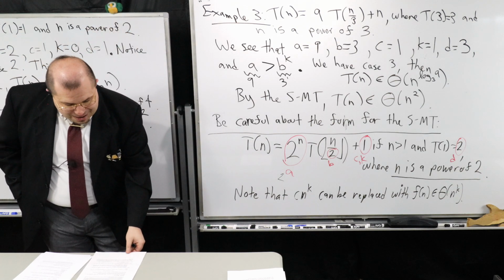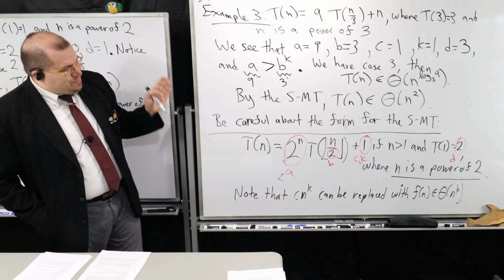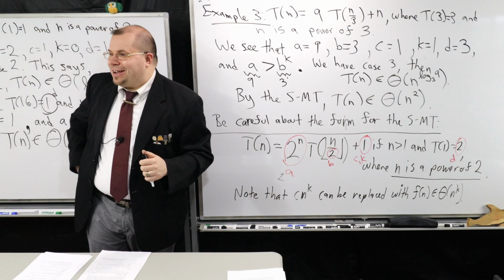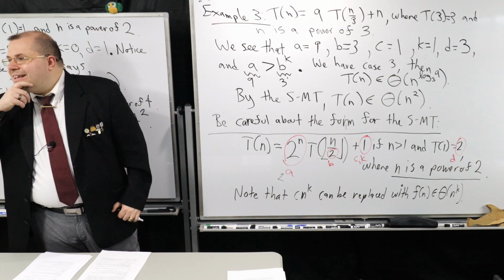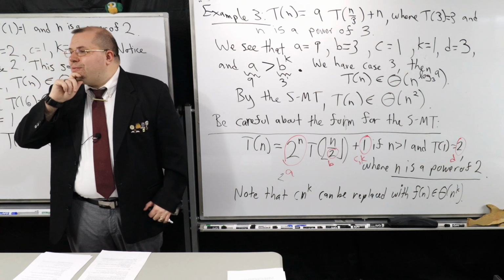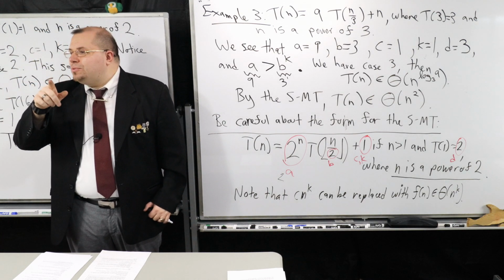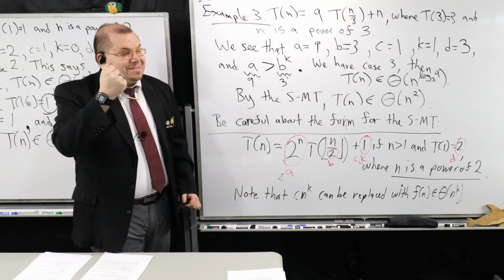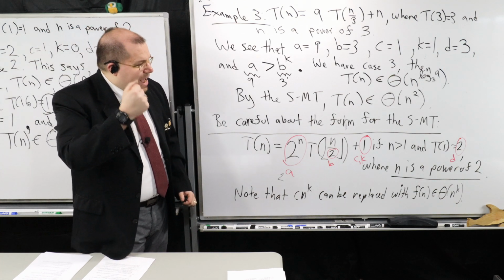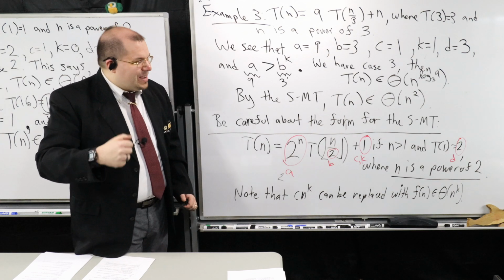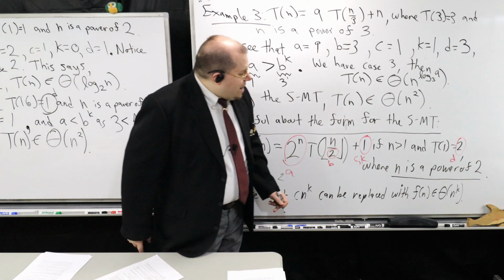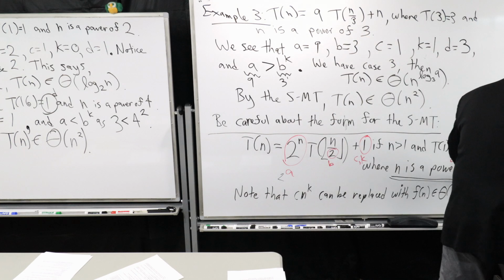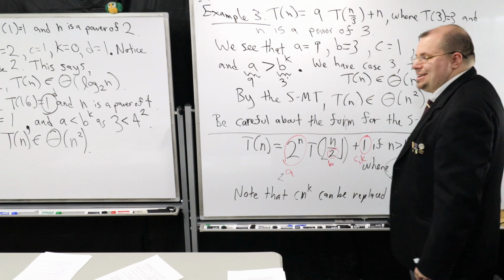So anyways, are there any questions about the simple Master Theorem at all? Don't be shy. So a question: if it weren't a power of 2, would the floor thing be an issue at all? So remember, in the conditions of the simple Master Theorem, I require that n is a power of b. So if I got rid of this condition right here, I couldn't use the simple Master Theorem, because that's a condition in the theorem.